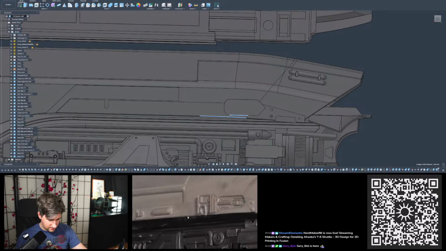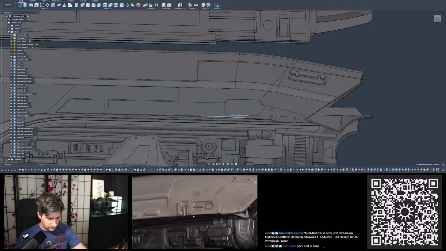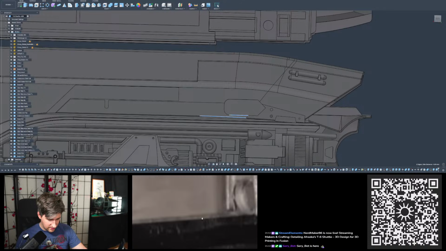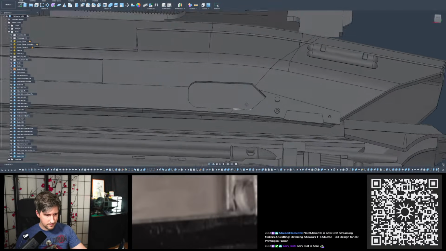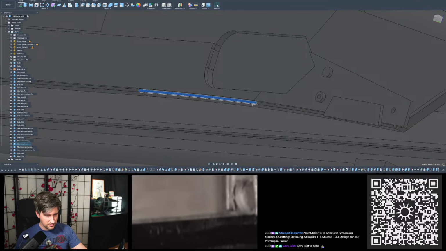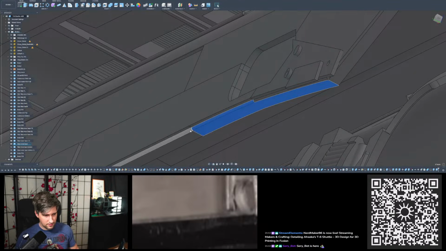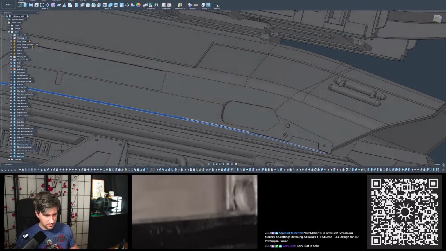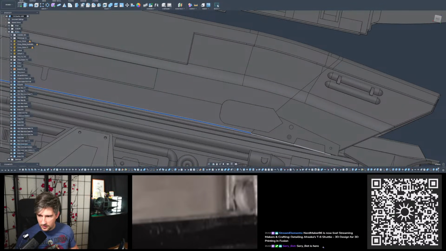So there's something happening here. Unless it's this. But I thought that this section here is just the underlying surface of the part. Maybe I'm wrong though.